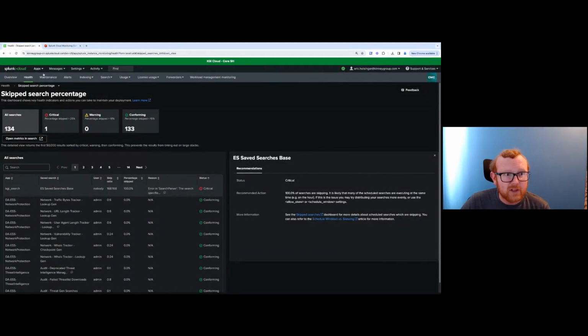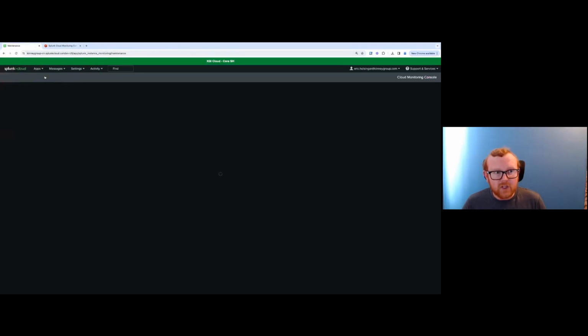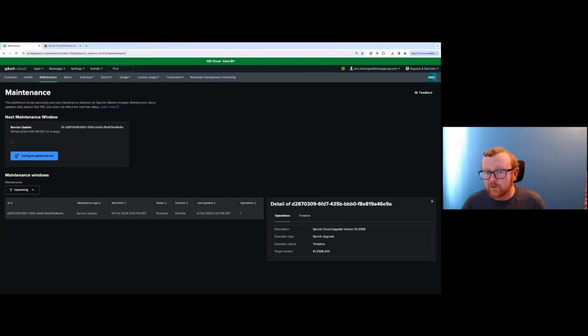With Splunk Cloud environments, you're going to have Splunk upgrading your environment for you. And so they want to warn you, as you can see here, it's warning us that we're going to have a service update on the 19th of February. It'll take about 3 hours. It's tentative, not confirmed yet, but they want to give us a heads up, so that if we have anything important going on, we know this maintenance window is coming up and we need to be prepared for it. And that one is an upcoming one.